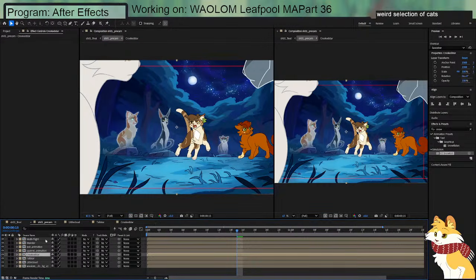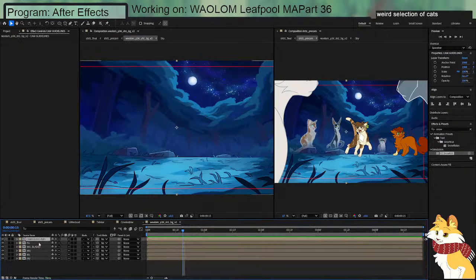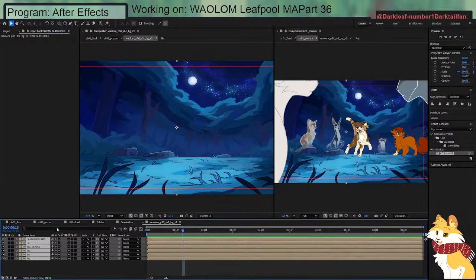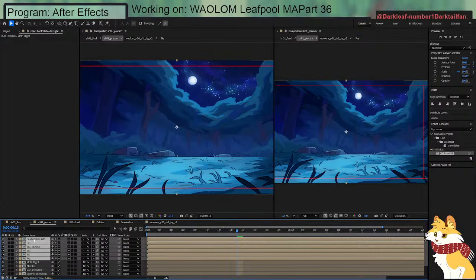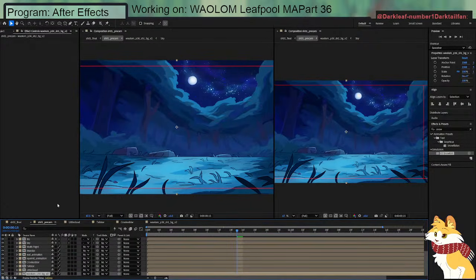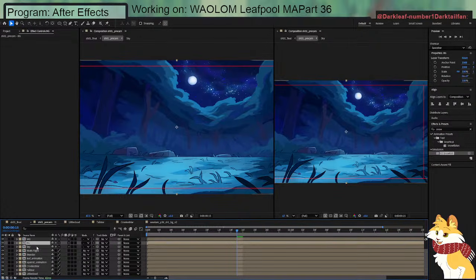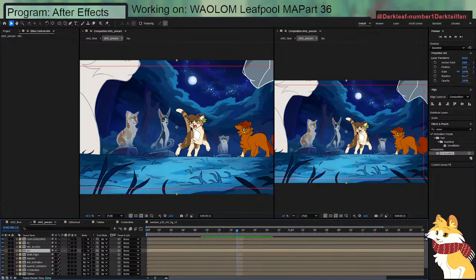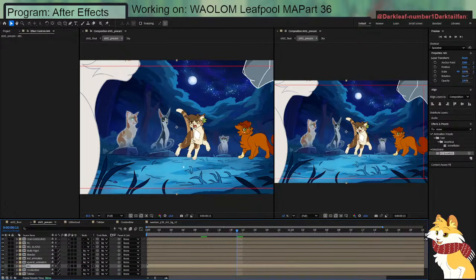Okay. Now, I forgot, we're gonna have to switch this stuff. We're gonna have to throw all of this on the pre-cam, because the sky and the background are gonna be in the back. But all of these guys are behind the rocks, so they're all behind the mid-ground, but then Squirrel and Leaf are in front of the mid-ground.